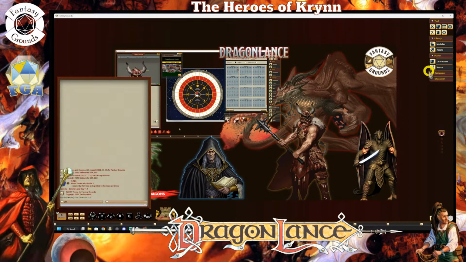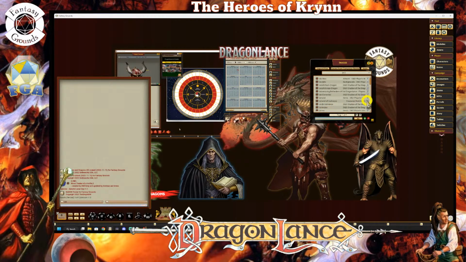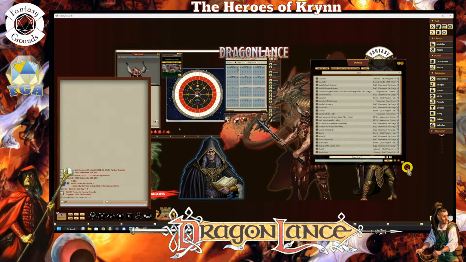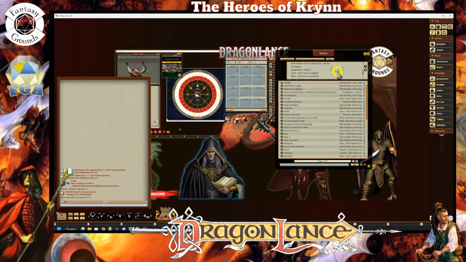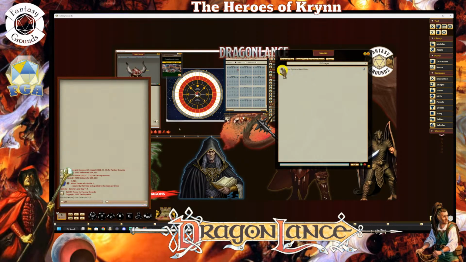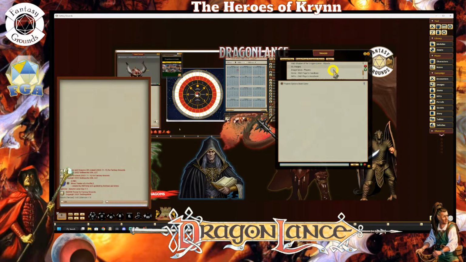So first things first, I'm going to go to campaign folder and images. I should technically go in and rename all of the files in the assets so they're easier for me to figure out once I import them. In this drop-down list, I have a thing called DL images, and this is where I could put my images for the game, but that goes to the module. So I'm going to make my own group. I'm going to click on this green plus button to add a category.